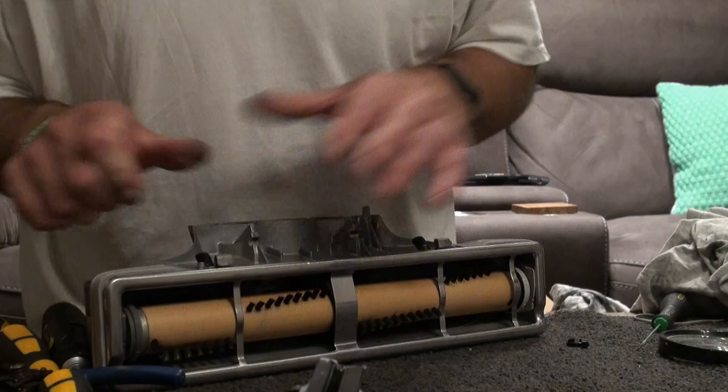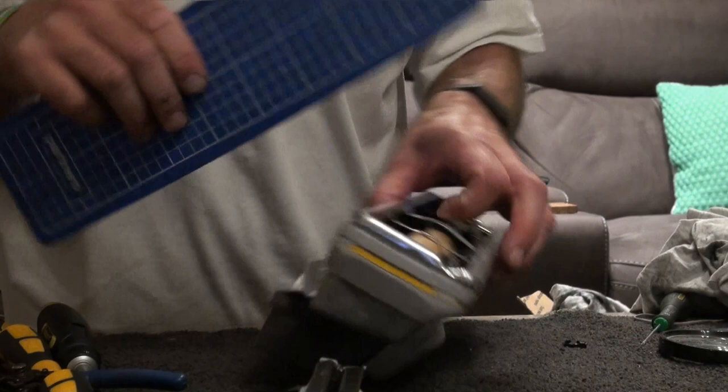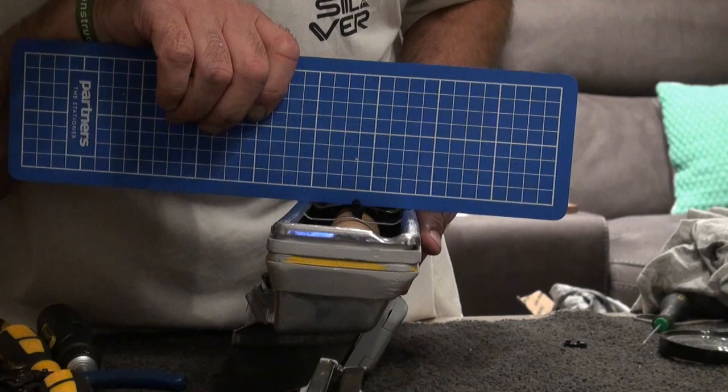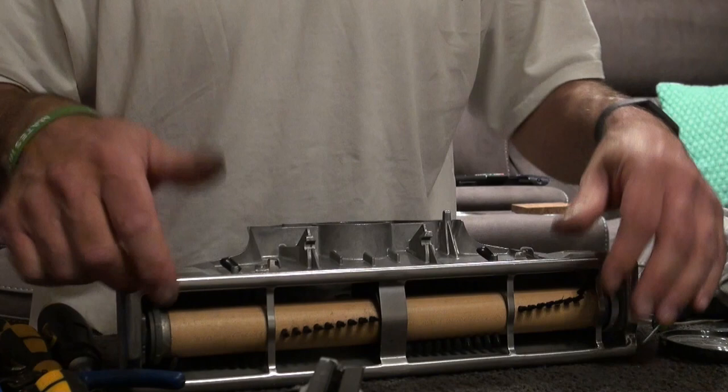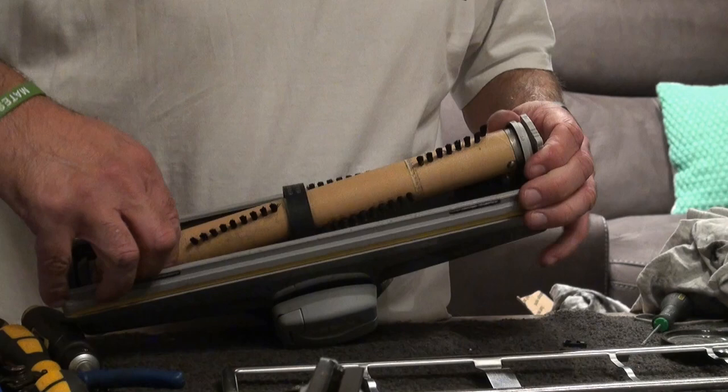Now to check it. Gotta check that your bristles are below this. So what we do is get a straight edge, and if we check, they are roughly just past it. So that one's winding down to number 3 to give it the most efficient. So turn that to 3 and pull that spin out and turn that into 3.